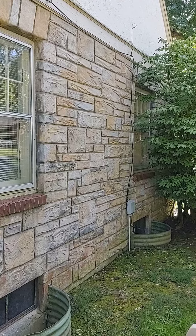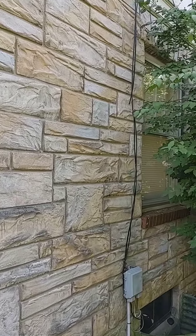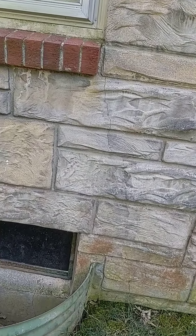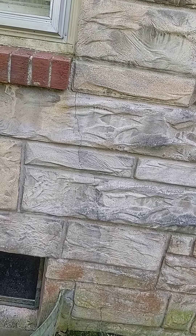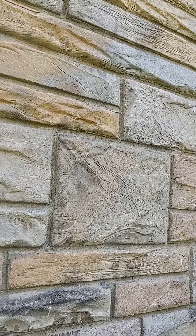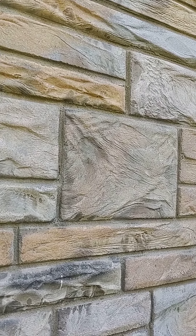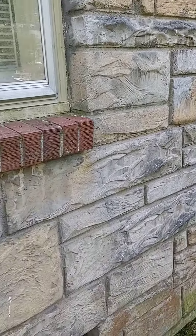Some of the clues that help get an understanding of the truth of all of that — as you look at a stone veneer installation, normally you would find any cracks would follow the joints between the stones. But we've got a crack down here below this window. It's not a terrible crack, but it's a crack nonetheless. And if you look at it, it doesn't seem to much care where those joints in the stonework happen to be. Another kind of a clue is on the surfaces of all of the pieces — there's kind of a rippled type effect. This probably was something due to maybe some material that made it so that it was able to easily be pulled out of its forms.